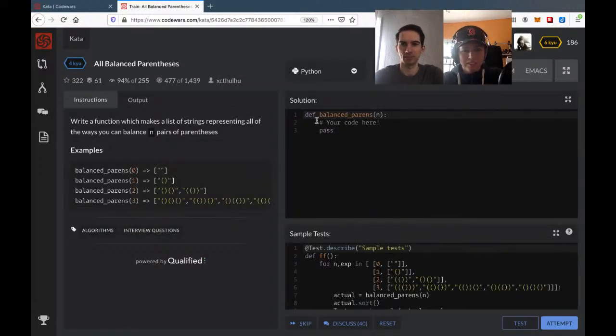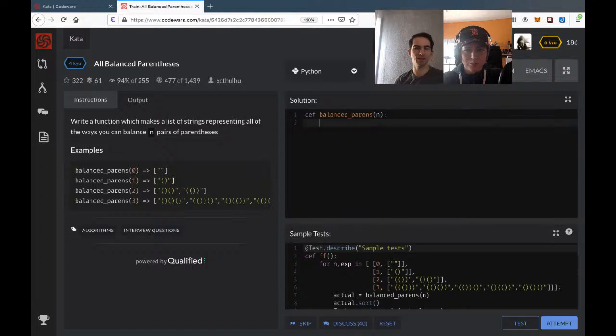Alright. So, yeah, there isn't much information here. It's basically we're given a number and then we have to return a list. So how do you want to start this? Well, we get to choose our own parentheses, right? First I'm going to get Python 3.6, just in case we want to use F strings or something like that.